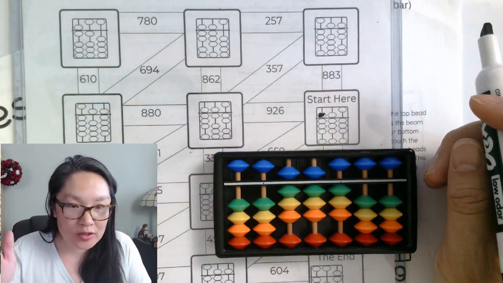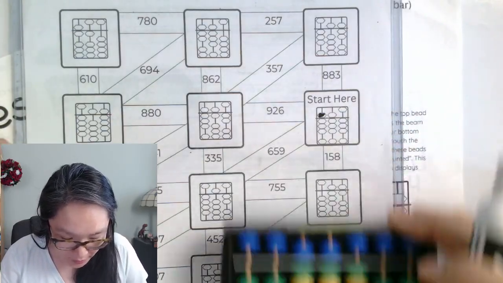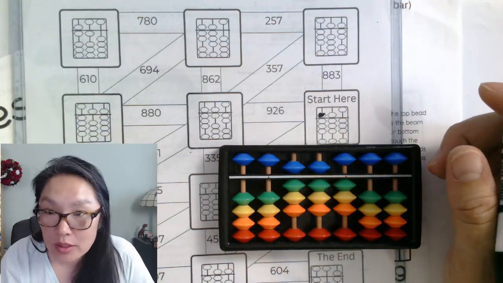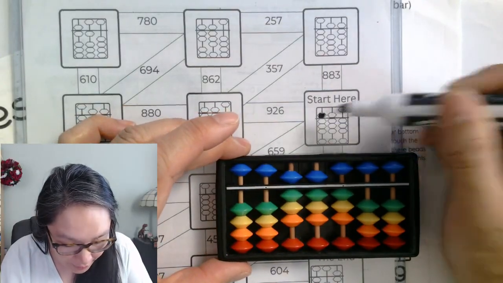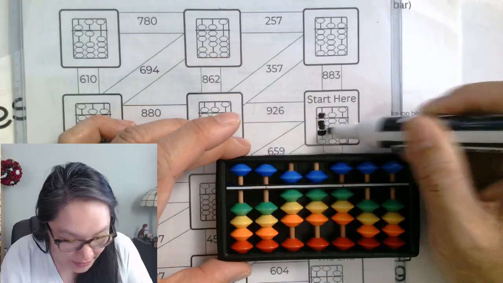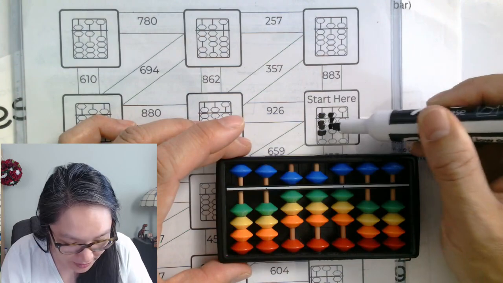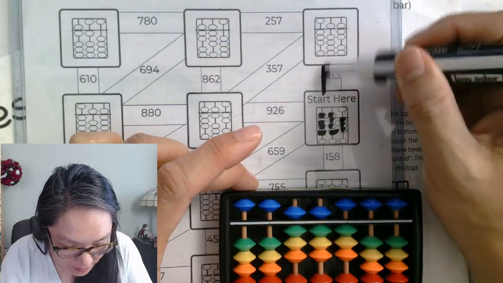And then we start to dwindle, but that's okay, because we're going to go through the maze. We're going to go through this maze that I created, and this is part of the book that I'm going to be publishing pretty soon. The idea is to do some bead recognition. So if I have this number, I have 5, 6, 7, 8, and then 1, 2, 3, yes, 888. So I'm going to color it in.